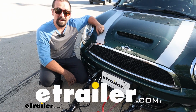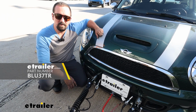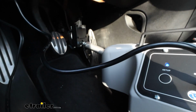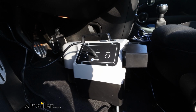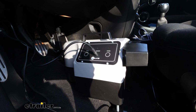Brad here at eTrailer, and today we're taking a look at installing the Blue Ox Patriot portable braking system on a 2013 Mini Cooper. When choosing a braking system for your flat-towed vehicle, it really comes down to how often you're flat towing, and generally if someone flat tows quite often, I'll recommend a fixed system, and that's really dependent on what brakes you have on your RV.